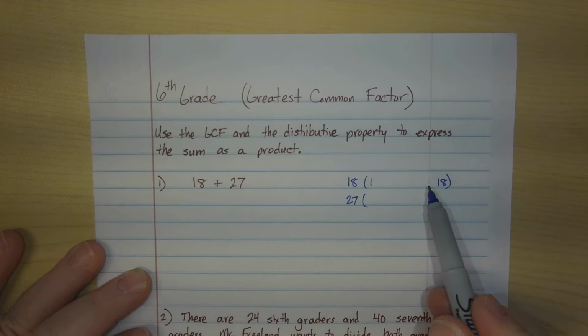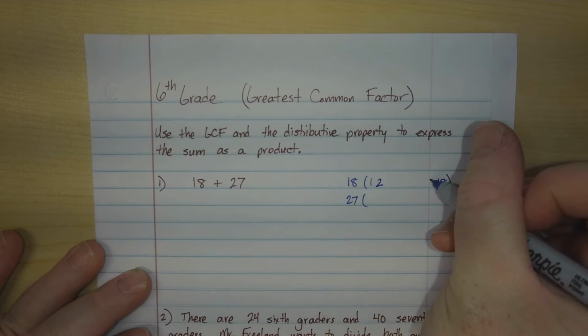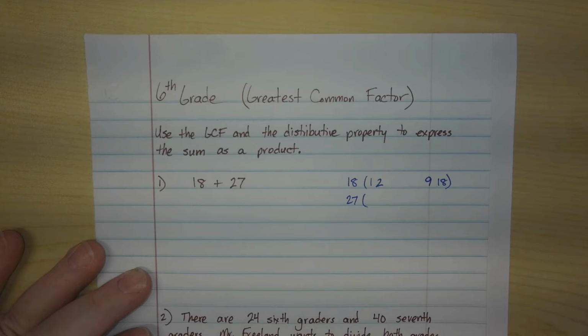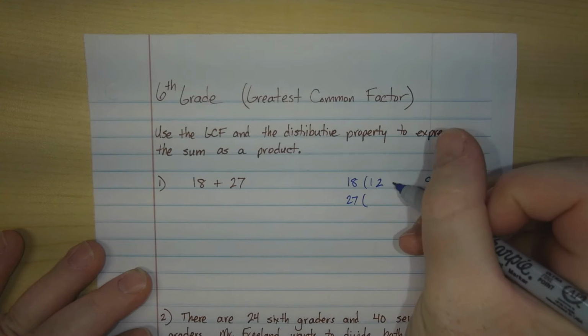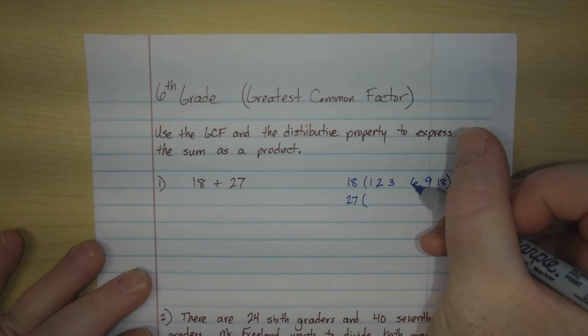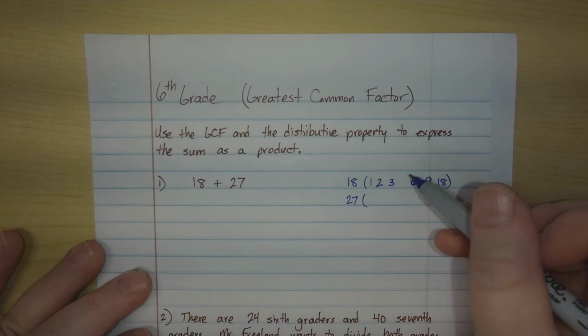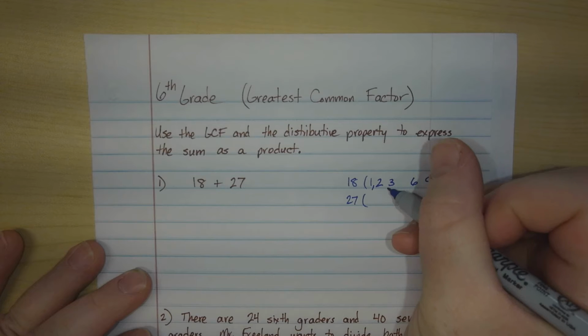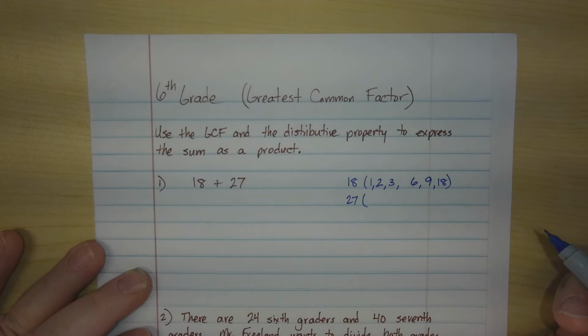So 2 times something equals 18. It should be 9. 2 times 9. And you're going to put 9 right here, because there's not going to be another number between 9 and 18 as a factor. We're going to go lower from here, and a little bit higher from the 2. The next one will be 3. 3 times 6 equals 18. And those are all the factors, because 4 can't go to 18, 5 can't go to 18, and that's it. So 1, 2, 3, 6, 9, 18 are factors of 18.